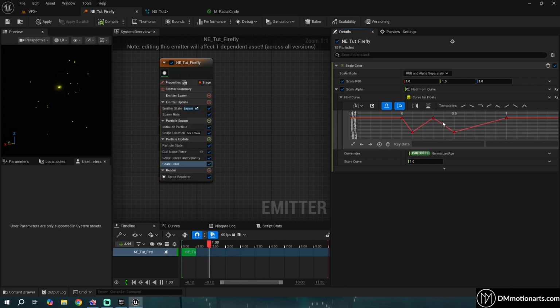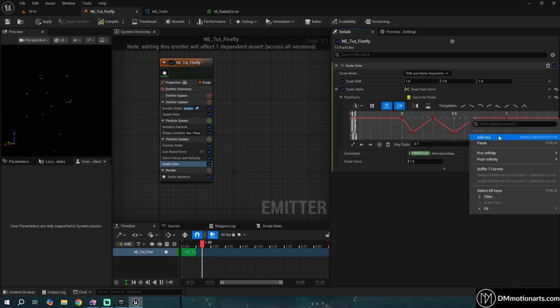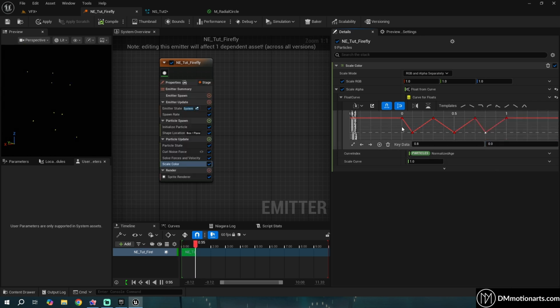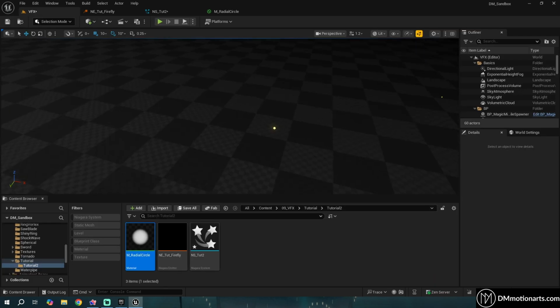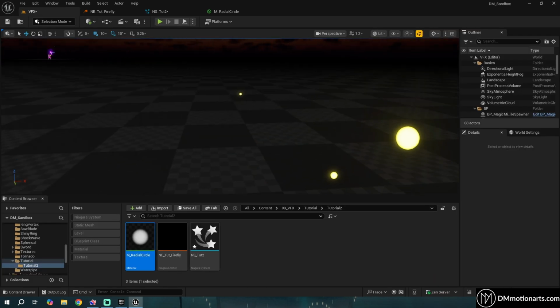Press F to kind of fit in this space. So it is 1, and then maybe once more. Let's make this 1. Let's add once more. Let's make this 0. So as it goes in this lifetime, it will go from 1 to 0, 0 to 1. And if I click here, you could see it is kind of going to fade out and in.